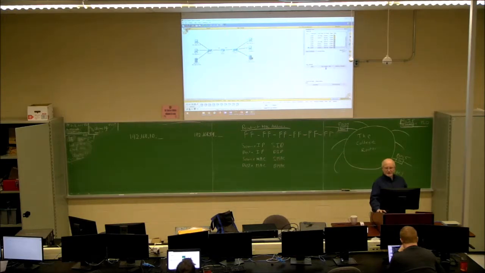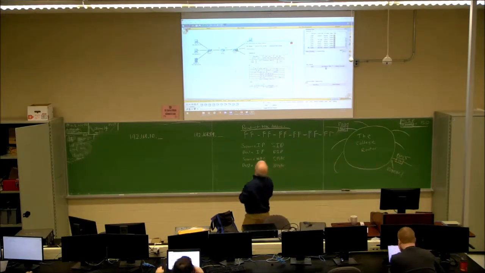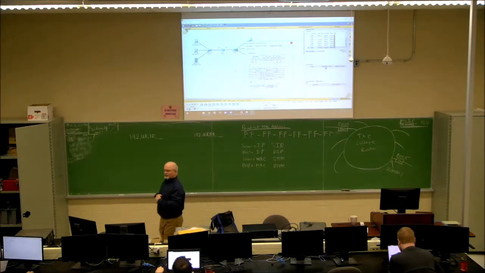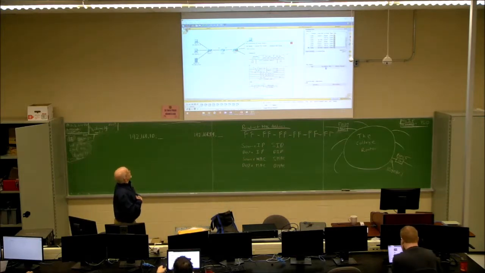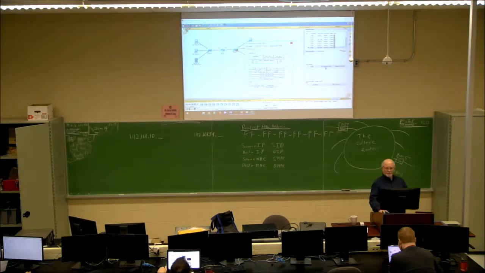So I could let it hit the switch and I'll look at it there. And then the inbound and outbound doesn't make any difference. And you can see the source MAC is the server, 6C52, the destination MAC is DD02. And the source IP is the server, destination IP is me. Okay. That's what you're going to be doing on Thursday and Friday.